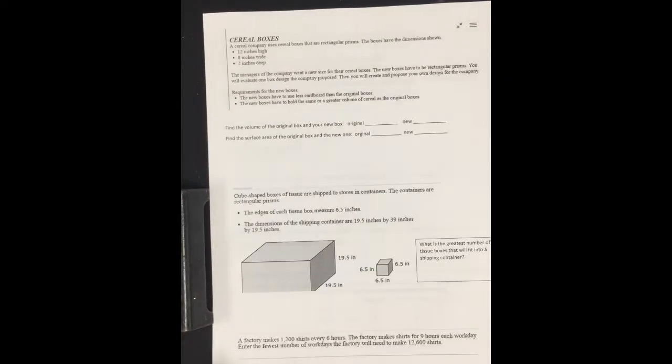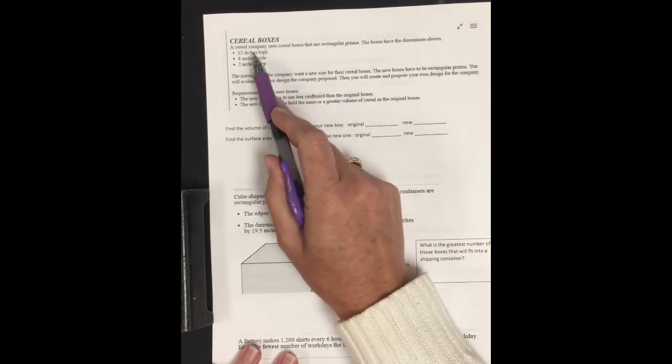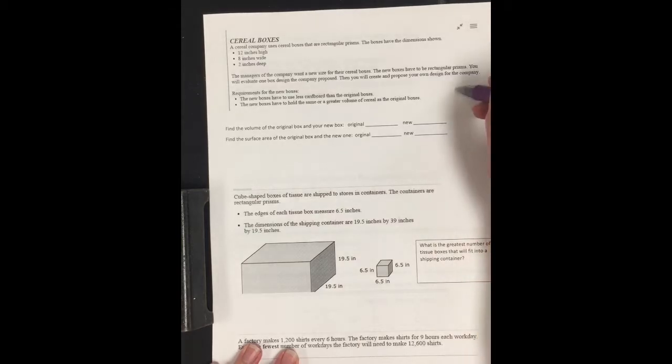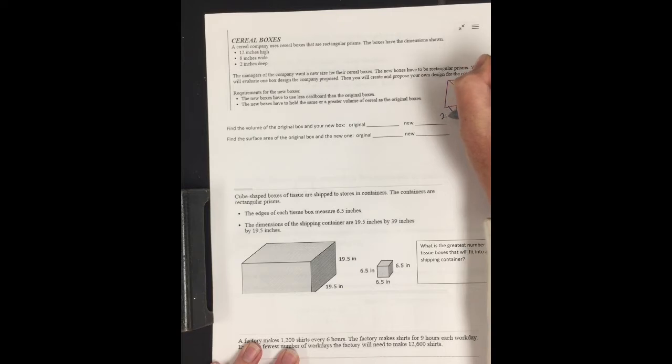All right, today I'm going to be going over SBAC Review Day 3. Number 1 talks about cereal boxes. The current cereal box the company has is 12 by 8 by 2, which would look like this. 12 inches high, 8 inches wide, and 2 inches deep.